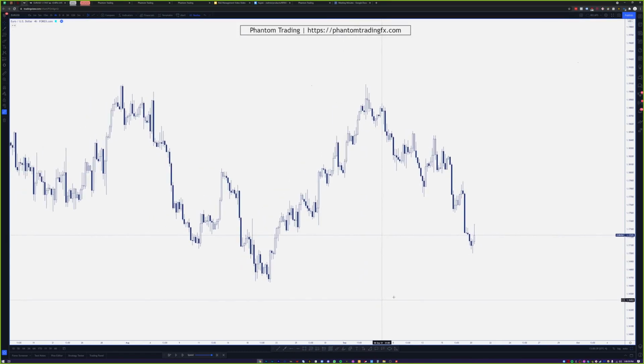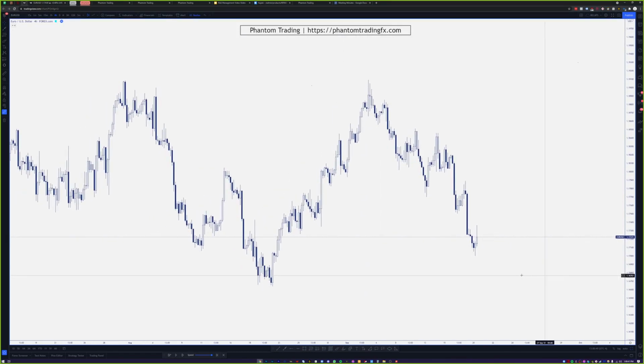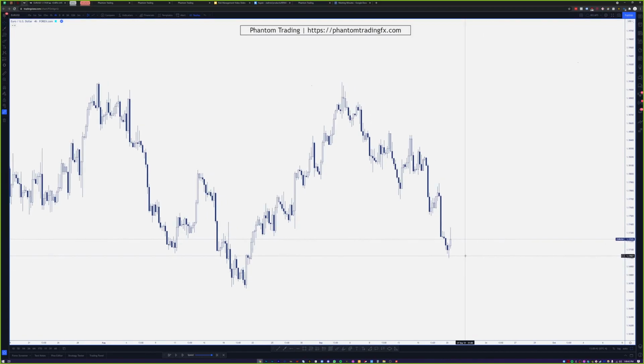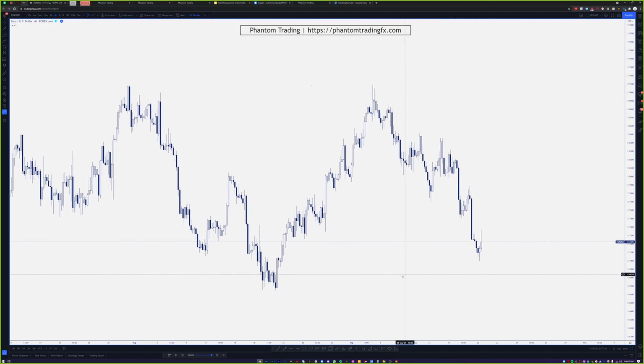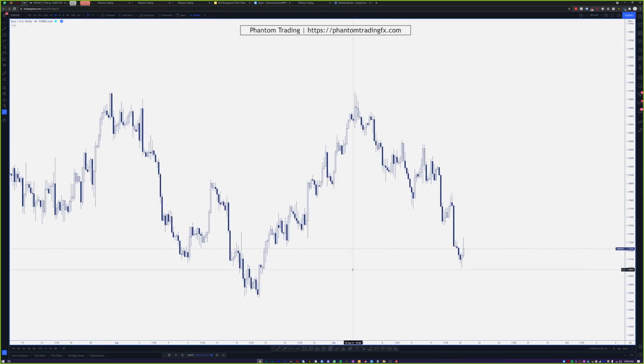I'll try to catch them as much as I can, obviously with bar replay, but then we'll also do some rewinds, and I'm going to include the losses that I think are valid as well, because I think it's important to keep those in there, right? So I'm going to try and take everything, and obviously this is an interactive thing, so if you guys want to, you're more than welcome to try and call where you think price is going to go.